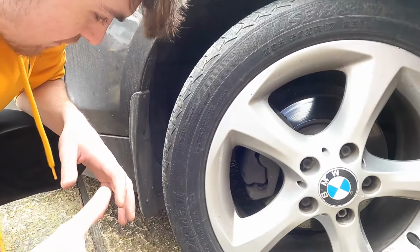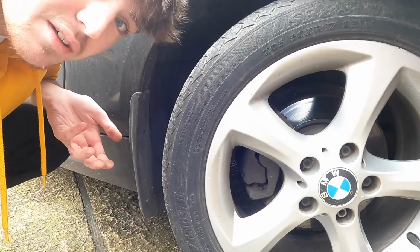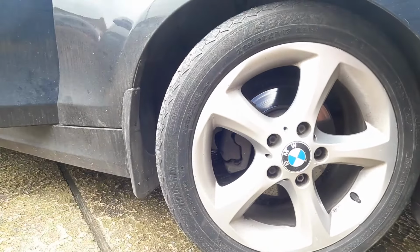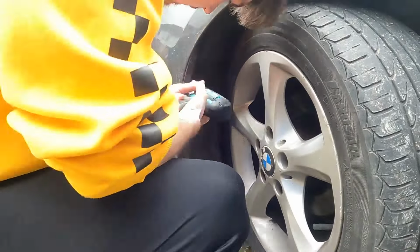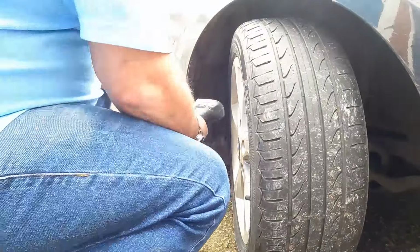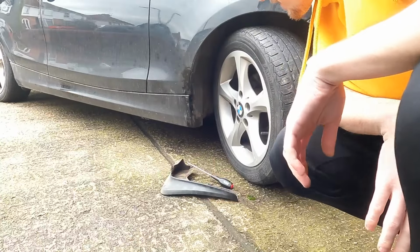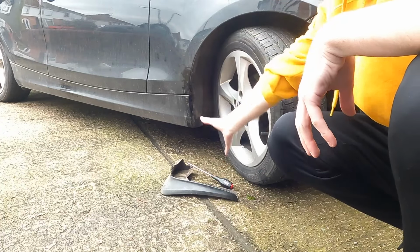Well, since we managed to do the other side quite easily, I say we crack on with this side. We'll see if it's as easy. I don't reckon it will be, you know. That's how things go, but let's crack on. With a little bit of help from my dad, we've managed to get this side off as well.